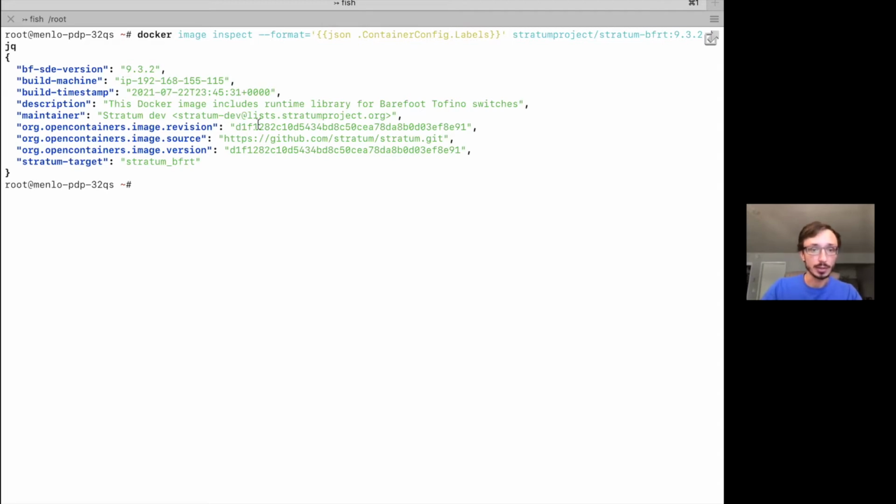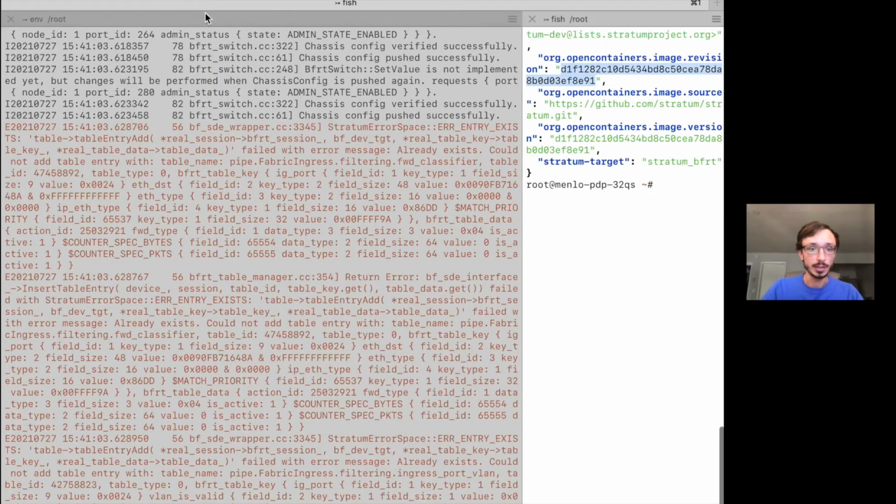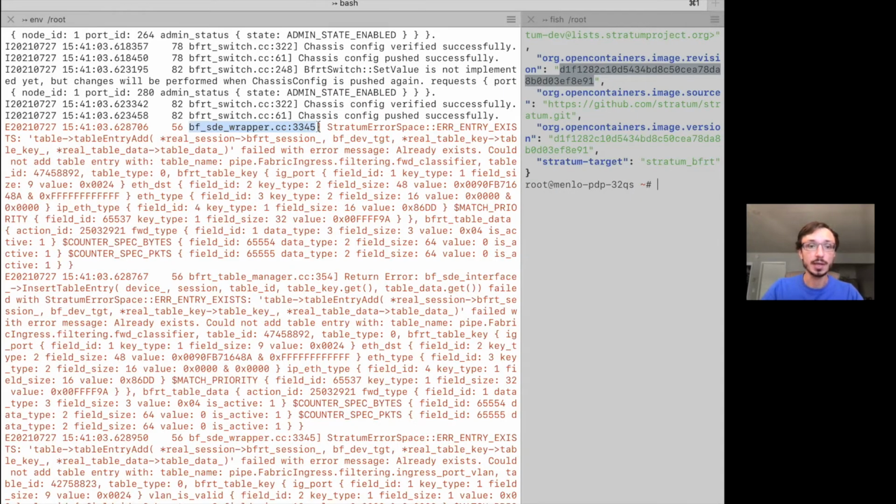And most importantly, it gives us this checksum here. And this is a git commit checksum. I can just plug that into Git and get the exact version of the code that is deployed right now. So if we go back to here, you might see that the log contains file names and line numbers. And together with the checksum and the source code, I can now pinpoint the location where I have to start looking, which is pretty convenient.